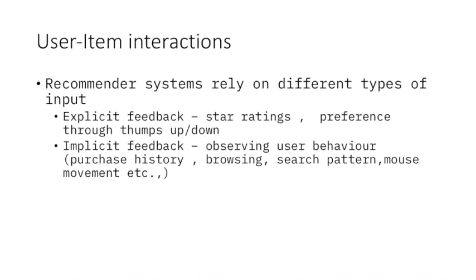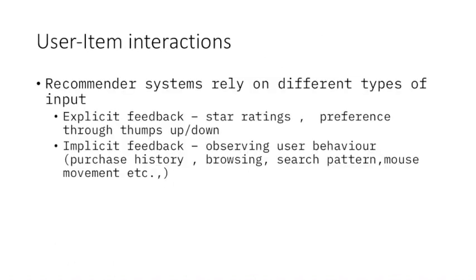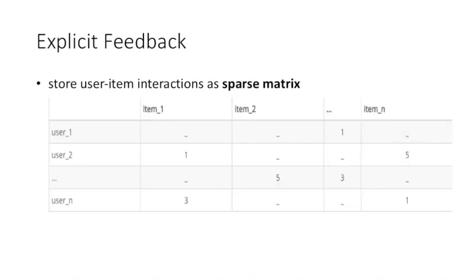Now we need to understand this from the optimization perspective. Of course, I encourage you to read further about the different ways of filtering the data, content-based filtering and collaborative filtering, which give you an idea about how they make use of this to build the recommendation engine. And from our optimization perspective, this is what we need to keep in mind: the explicit data and the implicit data.